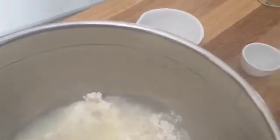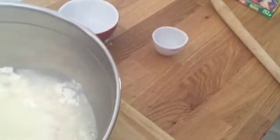I just have this affinity for measuring cups. I think they're so cute and quaint, especially if they're china or glass.